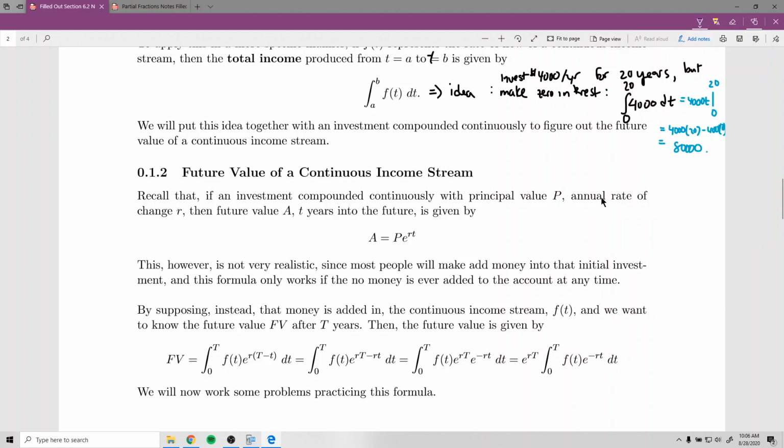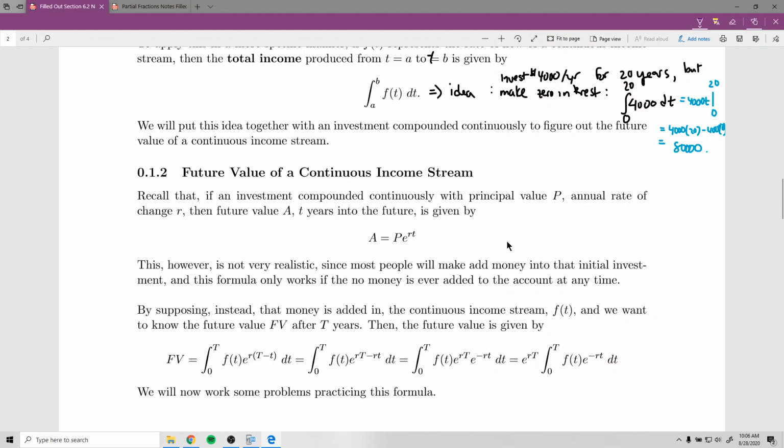The reason why those word problems back then are not very realistic is that it wouldn't be a smart idea to invest money, have it grow in some account, but then never invest some more, because you're losing out on money. If it's growing, you would want to put more and more in it, probably as much as you possibly could every time you're allowed to, depending on the type of account.